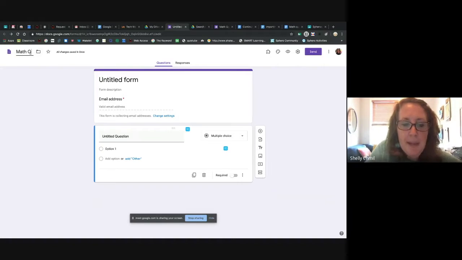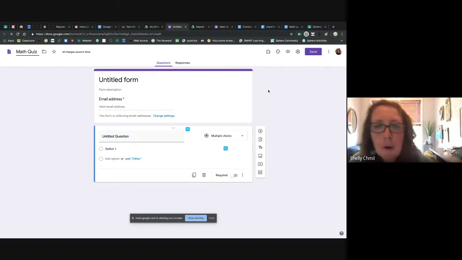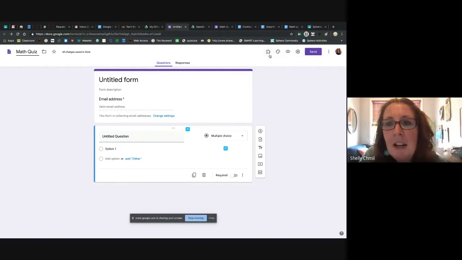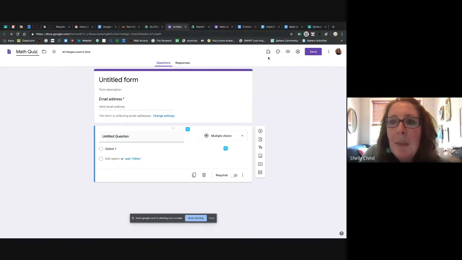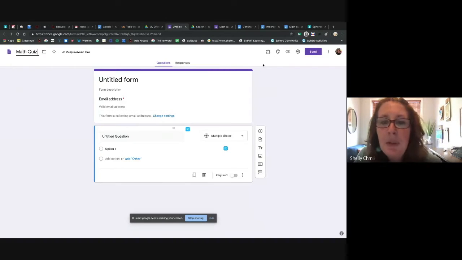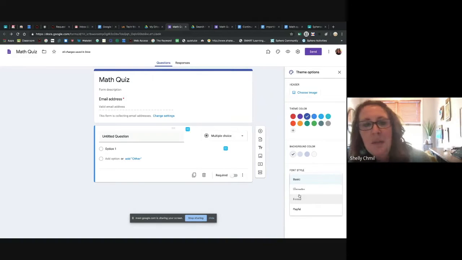I'm going to call it my math quiz, and I'm going to go through the different icons on the Google Form. This first icon is if you have add-ons that you want to add to Google Forms, and Jonathan's going to talk a little bit more about that later, but you'll probably see that puzzle piece if you have add-ons to make it work productively. There are different apps that you can use. This is your theme. This is if you want to change the color, or choose an image. They even have the font style now, where you can change the different fonts in your quiz.